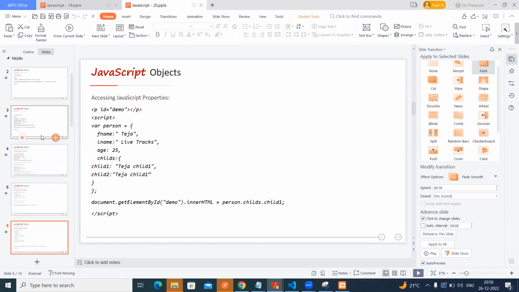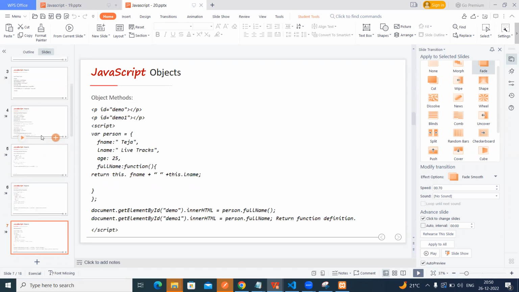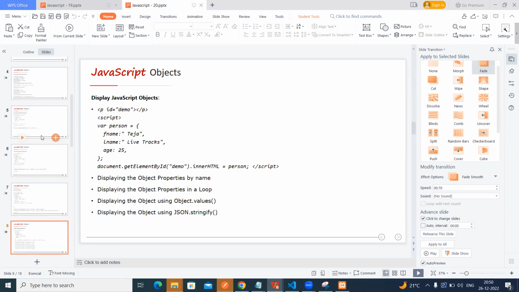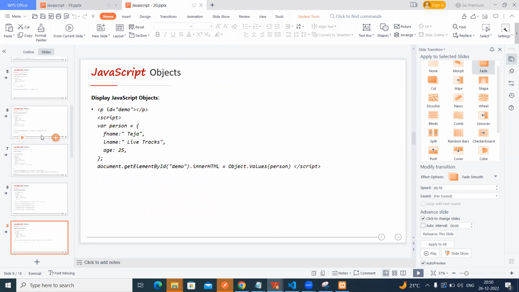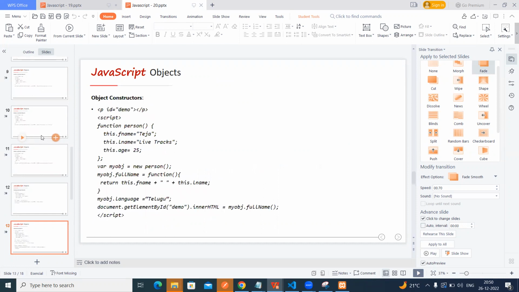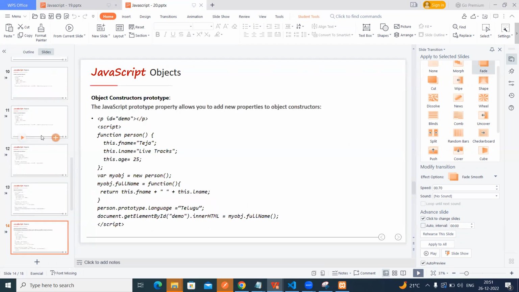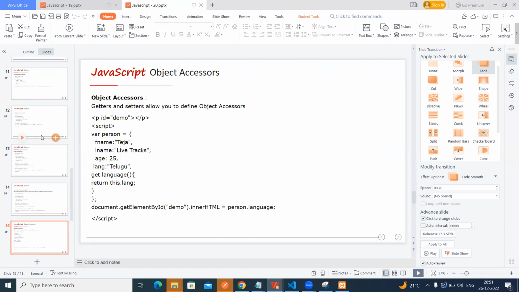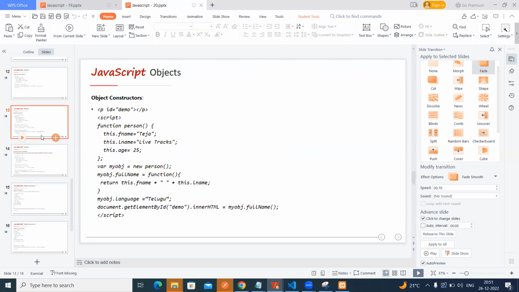Accessing JavaScript completed. Name loop, values and stringify. Here one thing is missing: prototype, object accesses. Yes, from here we can access, right?